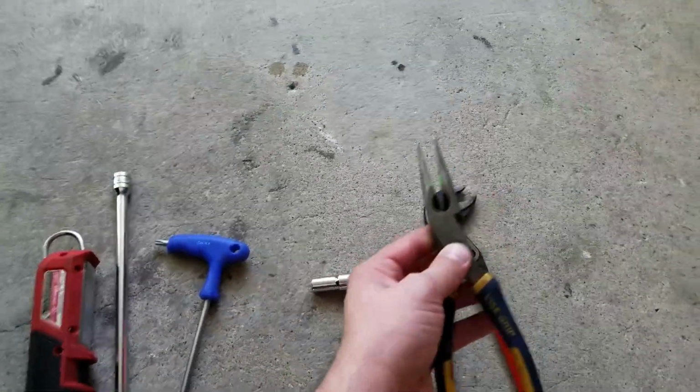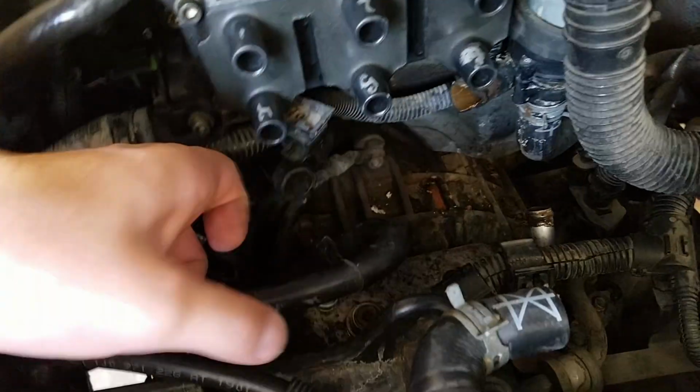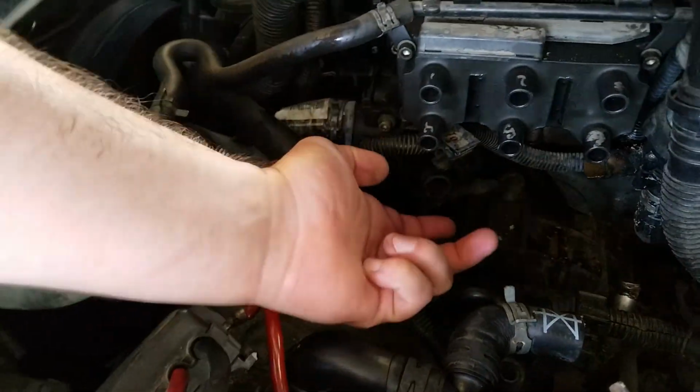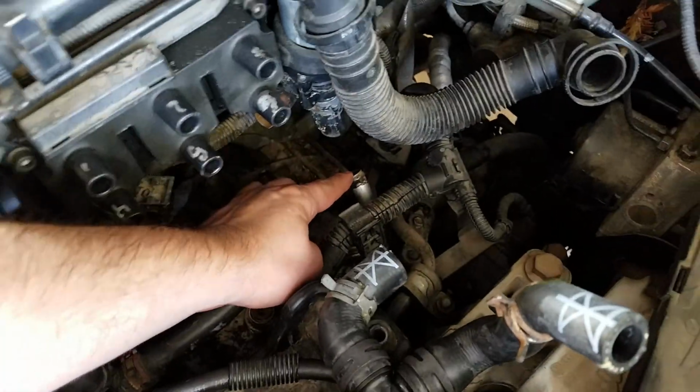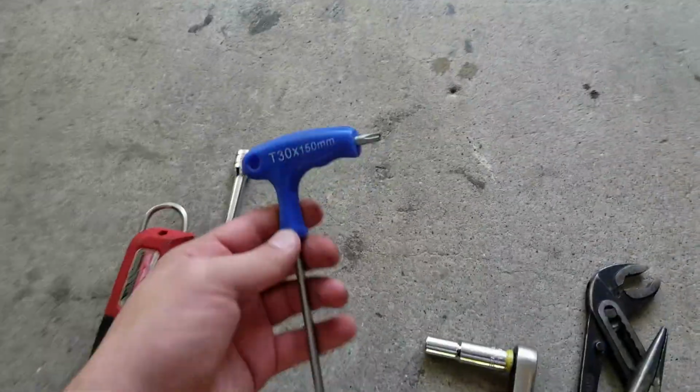For instance, I got to use the needle nose to get this one off back here because it's way back here. The 90 water pump pliers kind of came in here and hit on here, so I used the needle nose to take off those back ones. So we took it off here, took it off here, took it off right there. As you can see, the inside is all corroded and chipped. But yeah, we use that for that. We use these, the T30 Torx, to take off the top cover, the plastic piece that was up here.